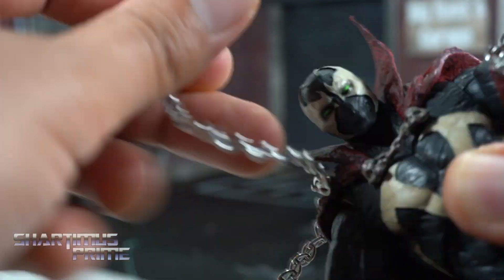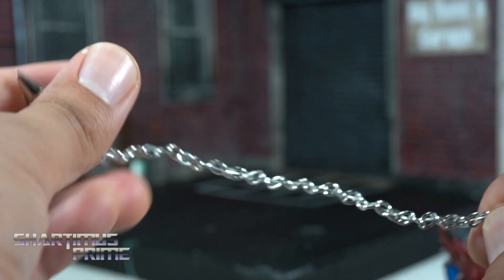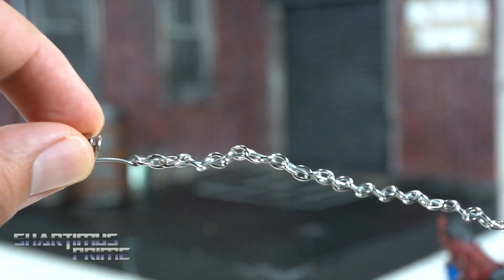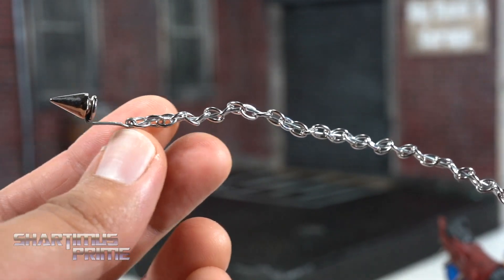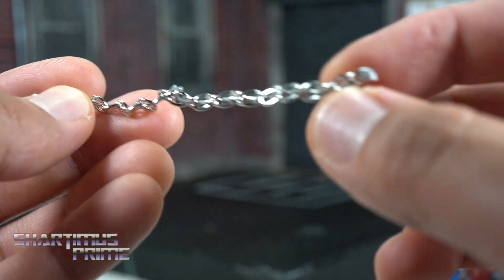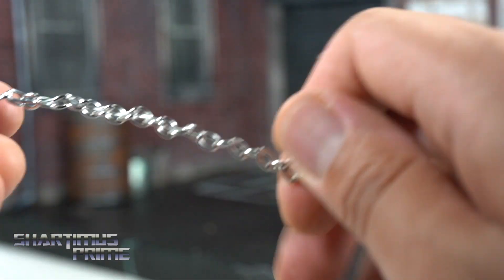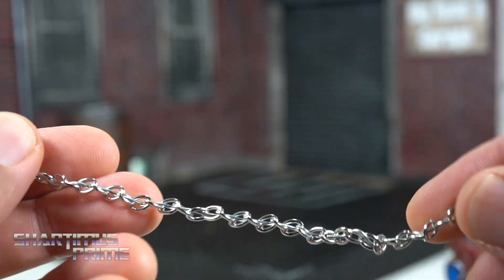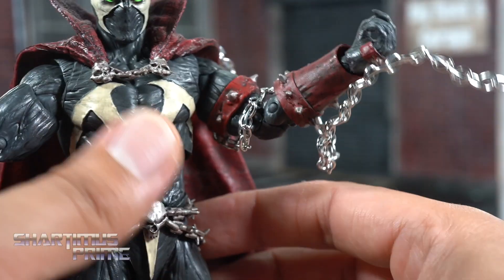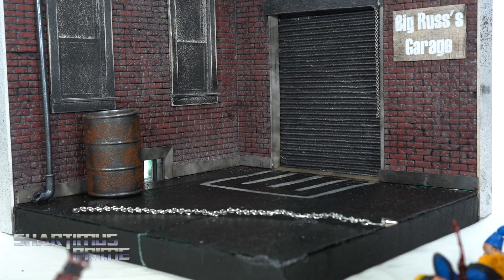We also get these chains, which are incredible. The first thought for me was Spawn, and I attached these with Spawn. But you can use them for Ghost Rider if you wanted to. I also used this with Scorpion — I thought that worked out pretty well with the Storm Collectibles Scorpion. You get the studs right over here. This is kind of an old trick where if you had an actual metal chain, you could run a wire through it and make it poseable — but this is way better than what I did back in the day. Measuring out one of these chains, it's at about 10 inches across — pretty good length. Thanks for sending two of these out.